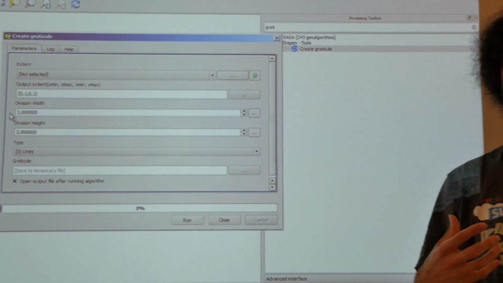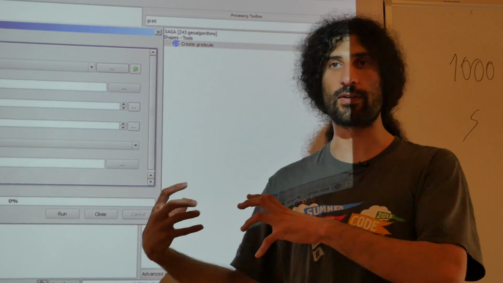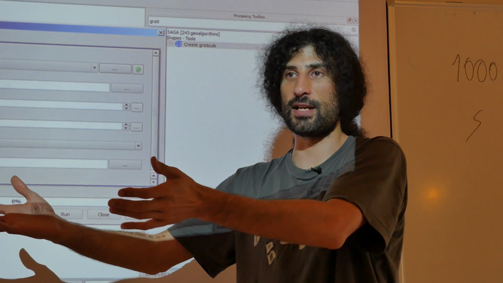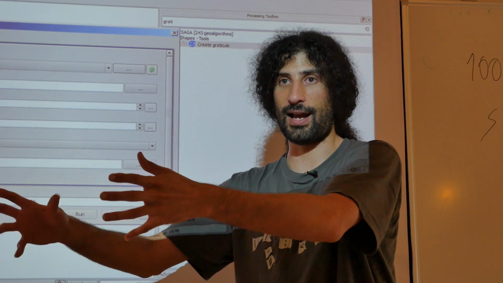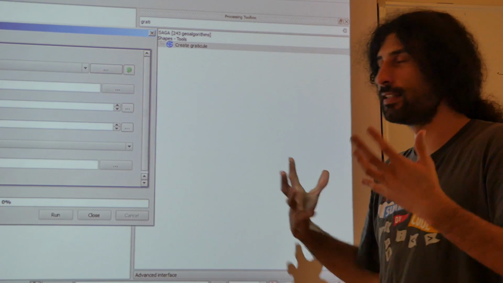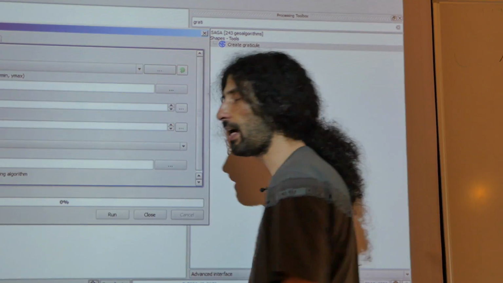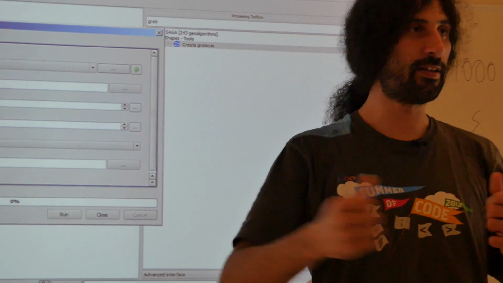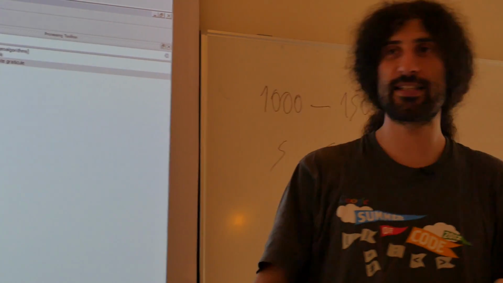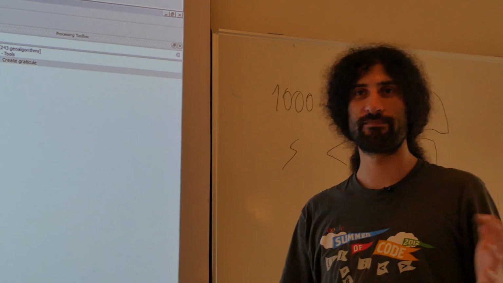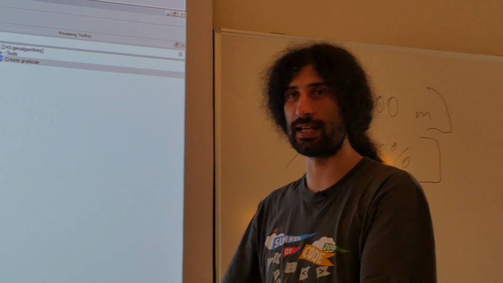There's no way I can check in processing that this is incorrect, because it's SAGA who is going to do the process, so I don't know the requirements of SAGA. I just know that on my side, I can ask the user for that. Now I'm going to send that data to SAGA, and the algorithm is working fine. But in this case, SAGA is going to say, oh, sorry, wrong data, and it's not going to create the layer.